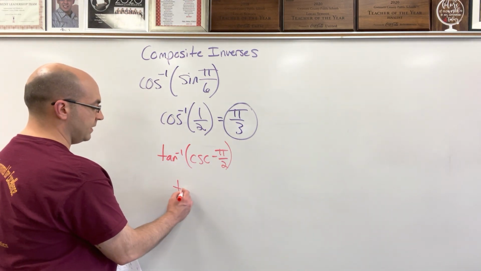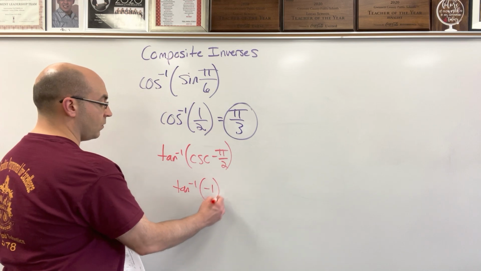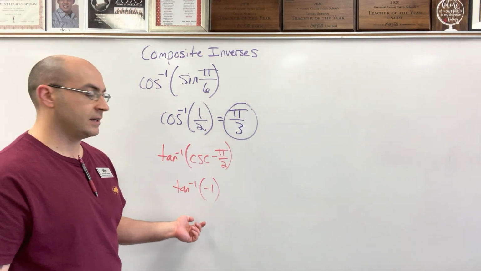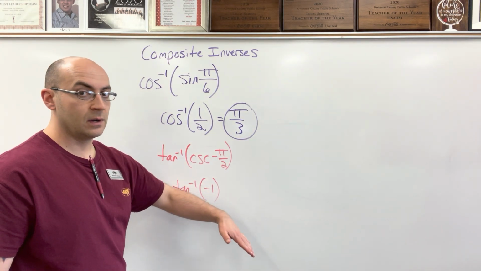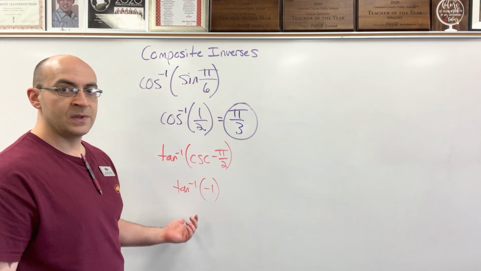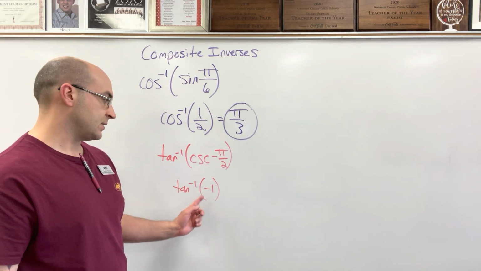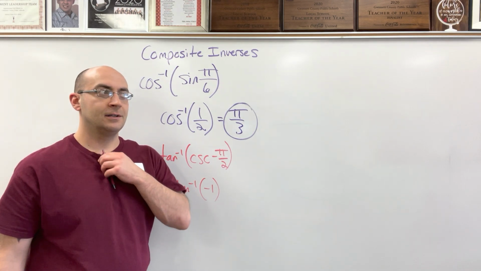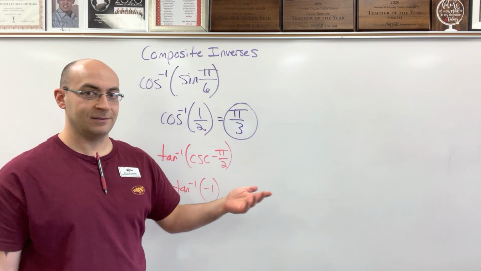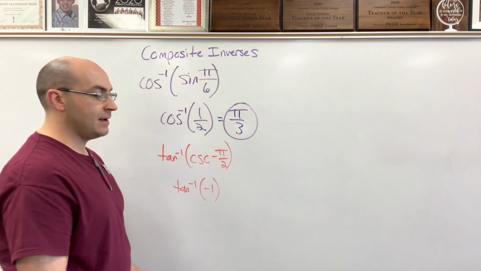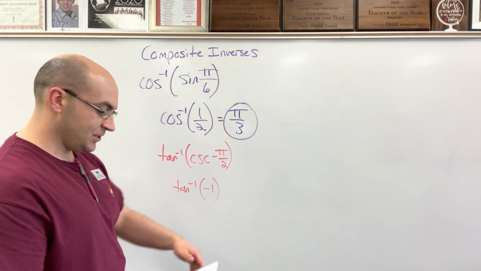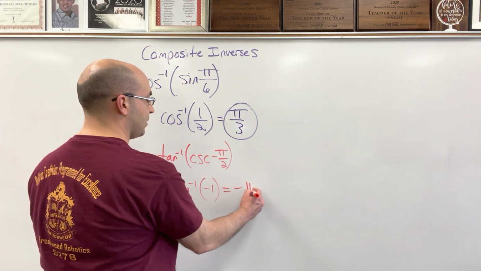So now I'm looking for inverse tangent of negative 1. Well, the inverse tangent value at negative 1, and remember where tangent is negative in quadrant 4, right, for inverse. So I need to know what value that is. So basically I'm looking for what is the tangent value, or the y over x, that gives me a negative 1. Well, the only time I can get a negative 1 value is if I divide root 2 over 2 by root 2 over 2. And that's going to happen at the 315 degree mark. But again, I'm looking for the negative value. So this is just going to be the negative version of that, which is negative pi over 4.